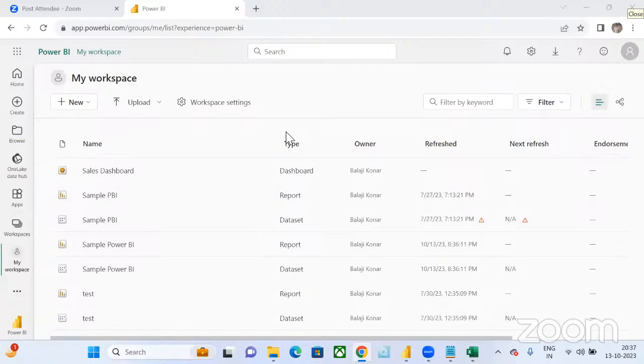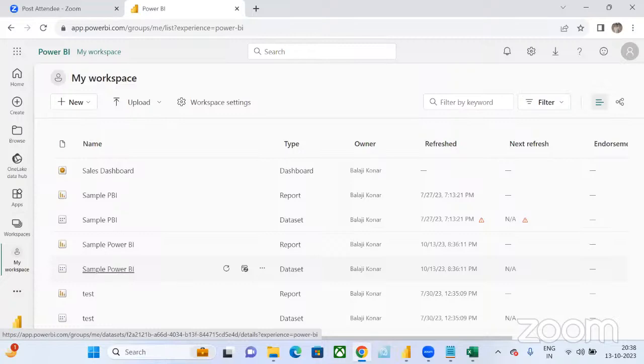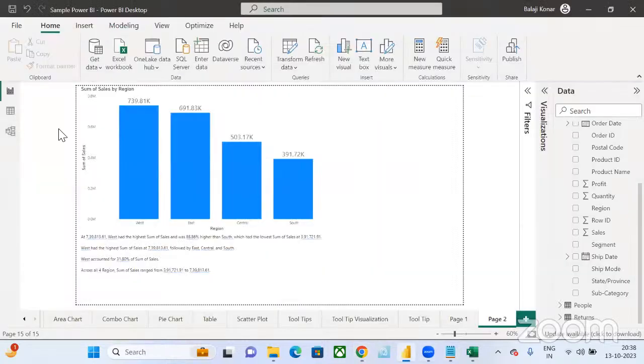Or if you have an EDU email ID, you can get the Pro license as well. You can register and get the workspace access. Okay. So do you see, this is my dashboard. Can you see this icon? This is my dashboard. If you see, this is my data set, the backend data. If you go to my Power BI, this is my visualization. This is my data set.